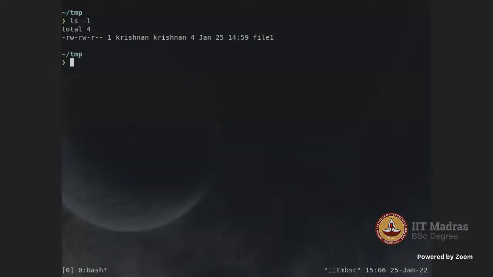The first character denotes the type of the file, whether it's a link or directory or pipe or the like. Then there are 9 characters for the permissions. The first 3 refer to the user, I mean the owner. The second 3 refer to the group, and the third 3 refer to the others.